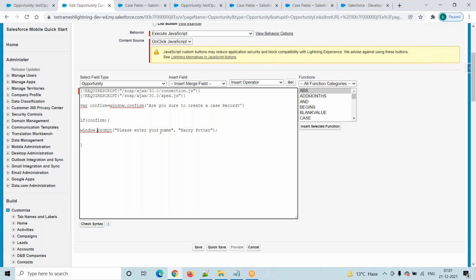Window.prompt. Okay. Please enter the subject line. Why are you creating a case? Creating a case, that is my next step. Then that information we are taking, then what are we doing? That reason we are taking, why you are trying to create a case. So variable reason, we are assigning into this particular variable whatever the user entered, right? Why are you creating a case?